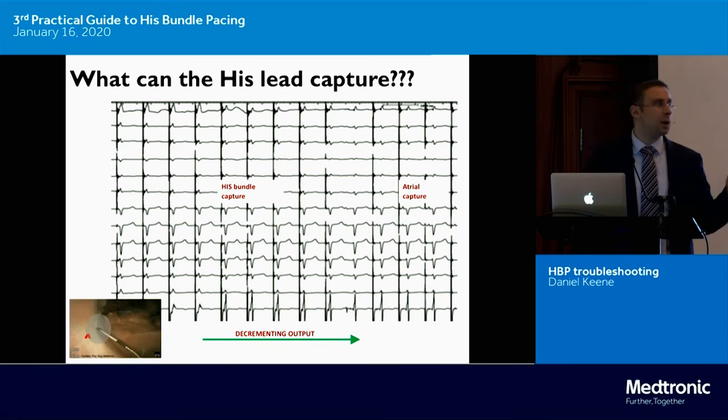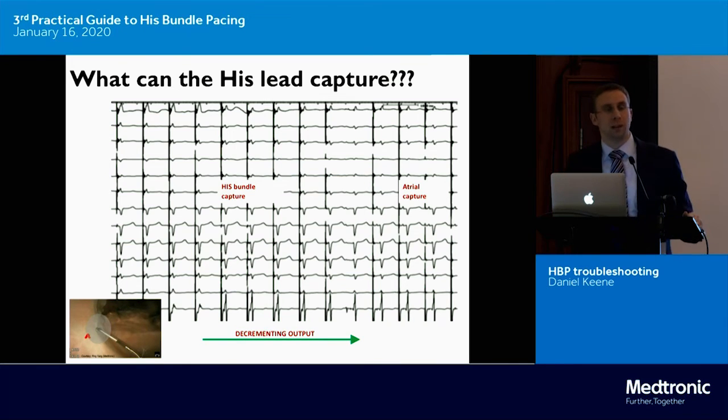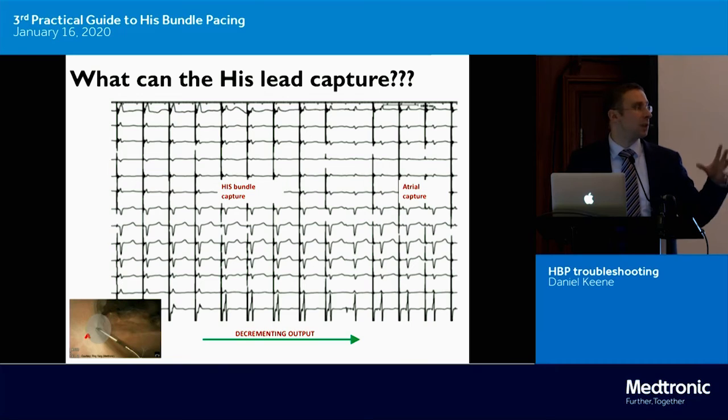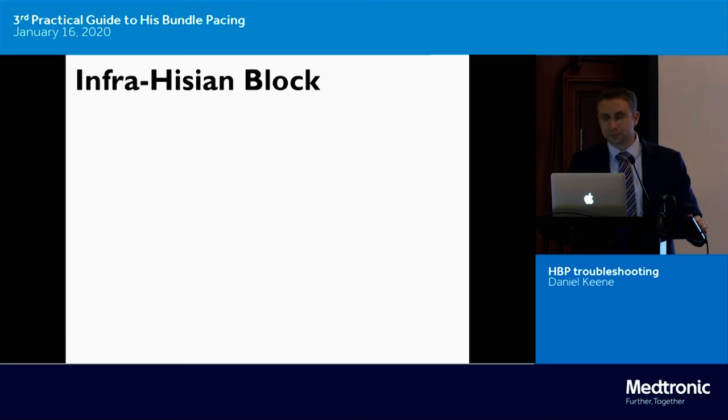And I have to say, when you get this, if you're pacing in a dual chamber pacing mode, because your atrium is going to be refractory because of the way dual chamber pacing modes work, this is actually unlikely to cause any atrial capture when your His lead fires as well.